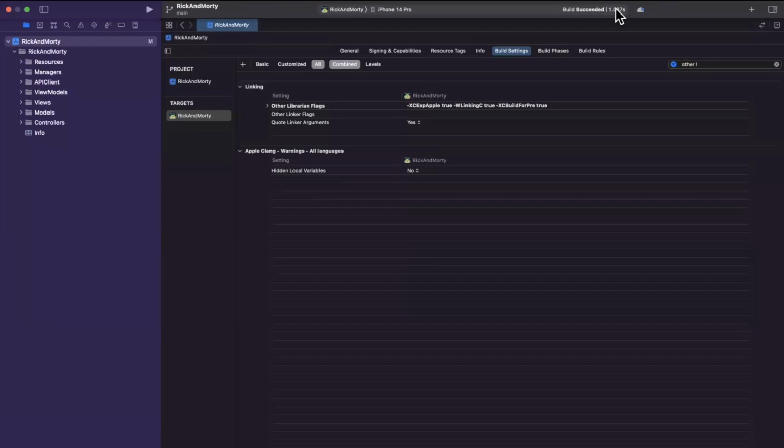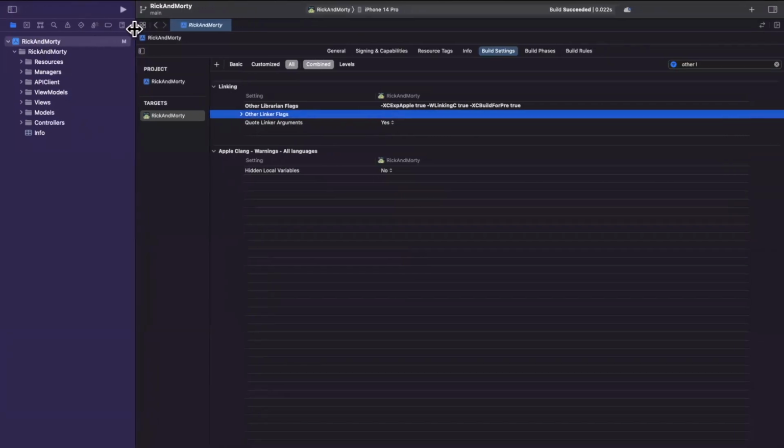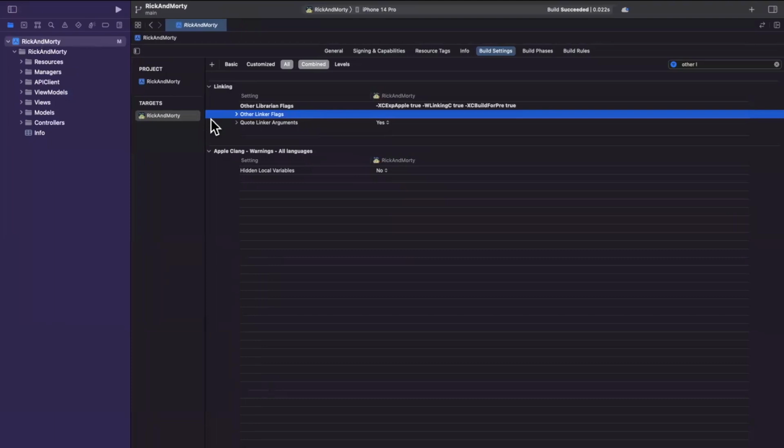There's one incredibly important thing that we haven't done yet, but make sure it's compiling at this point, because if it's not, double check your settings and make sure that you haven't actually put these settings in the Other Linker Flags. Okay, cool. So now that we're good to go, the absolute last thing we want to do is basically scope these settings to the source that we want them to apply to.